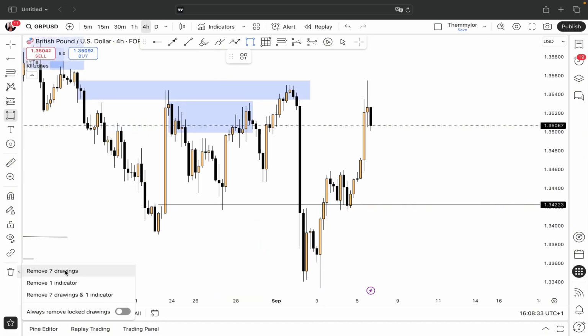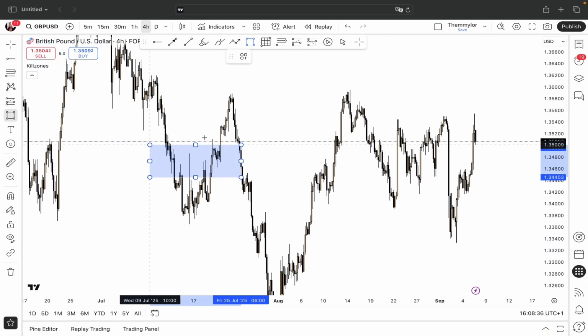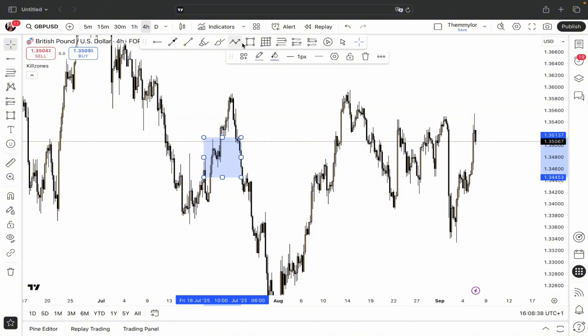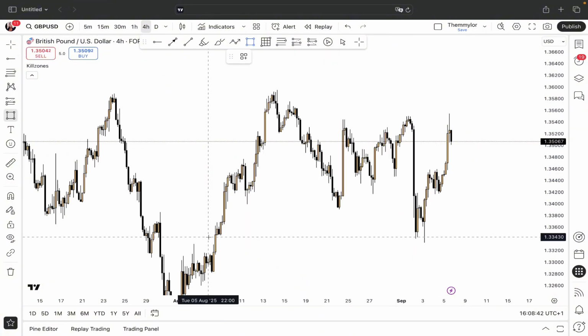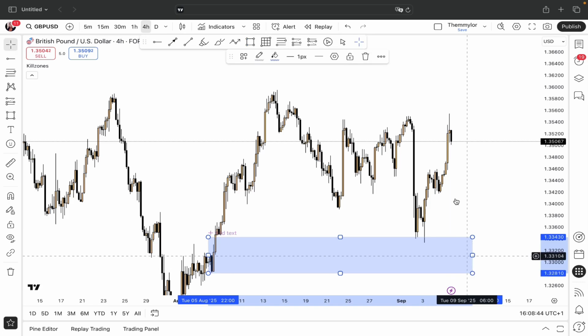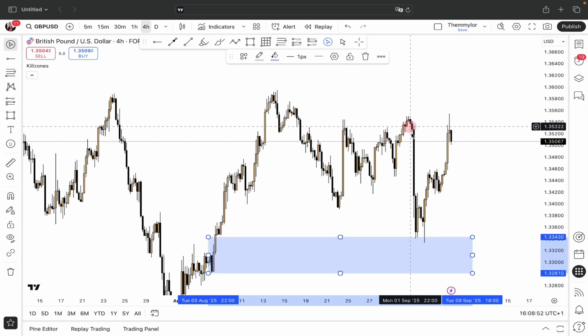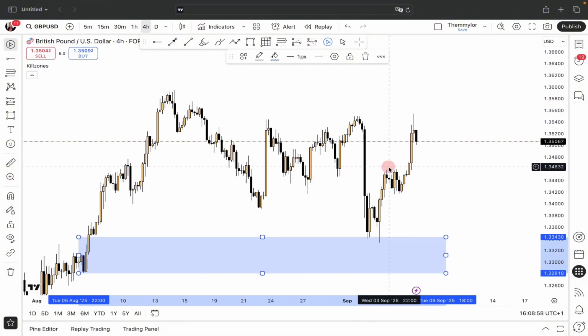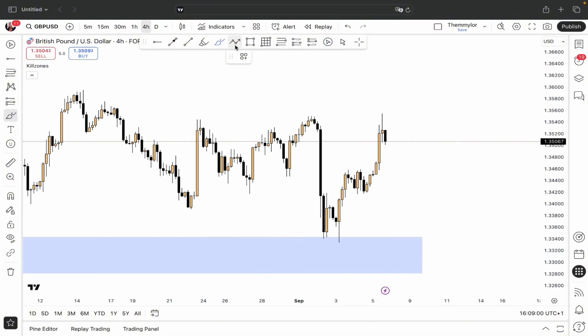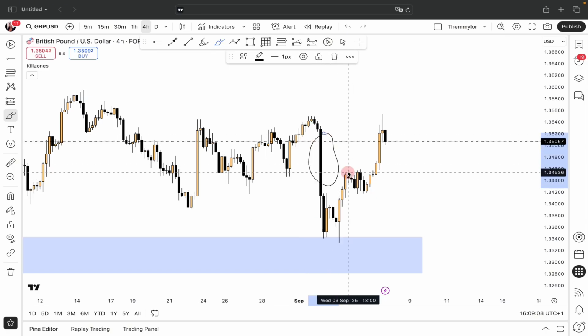Let me clear the chart. So from Wednesday, not Thursday, from Wednesday, I got into a buy trade from right here. You can see that after this massive drop into this demand level, market pushed back up, and I was looking for a buy setup because we have this imbalance right here. So we need to capitalize on the imbalance and just follow the trade right up there.